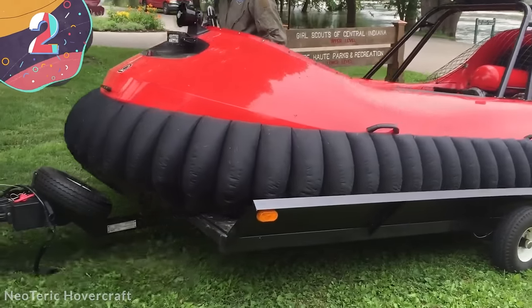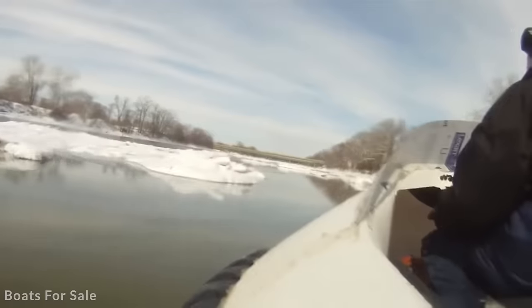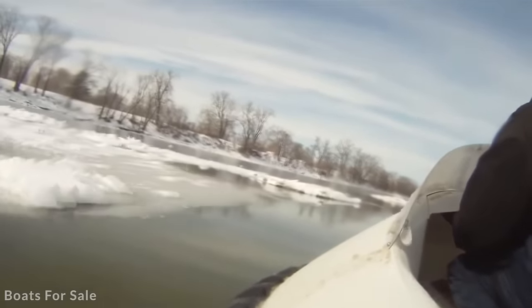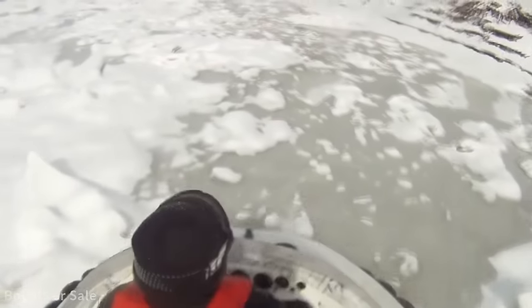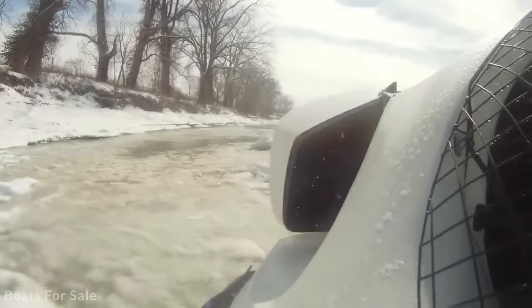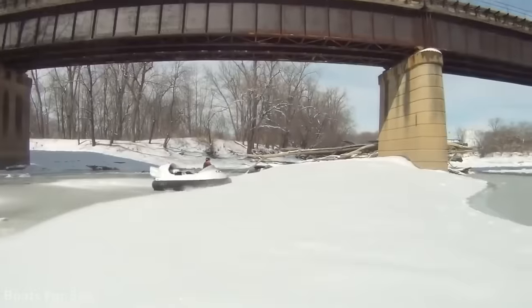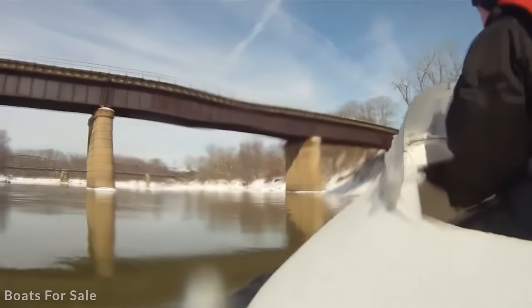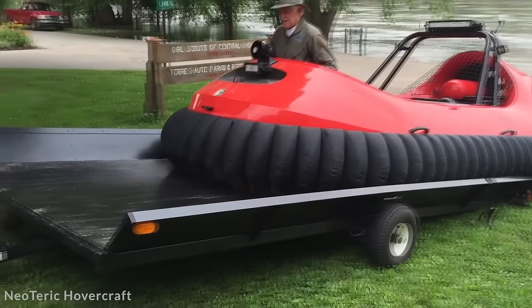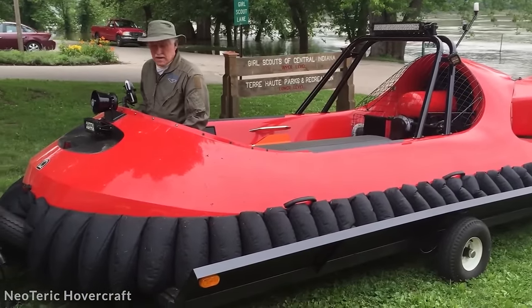Number 2: Neoteric Hovertrek 6. Neoteric is one of those brands that's been around for years — nearly 50 of them in fact. They're a tried-and-tested manufacturer that's clearly learned a lot from all its earlier models and thrown everything they have at the Hovertrek 6. It's available as either a four-person craft or a six-person craft, with a huge cockpit and side-by-side seating. If you're worried about being exposed to the elements, there's even a version with an enclosed cabin. It has the same reverse thrust system as their recreational hovercraft, with all the performance and maneuverability advantages that come with it. Running the six-man version, you can transport a payload of up to 466 kilograms, and its dual fuel tanks mean it can cruise for over 125 miles on a single load. It's no surprise it's sold in over 50 countries around the world.